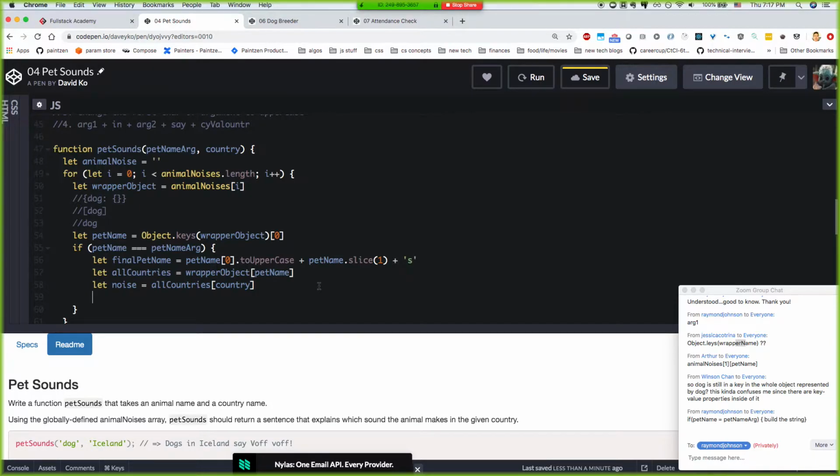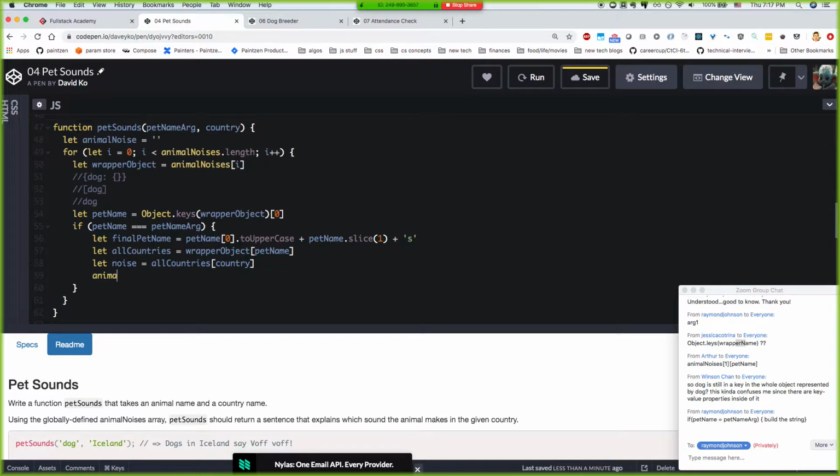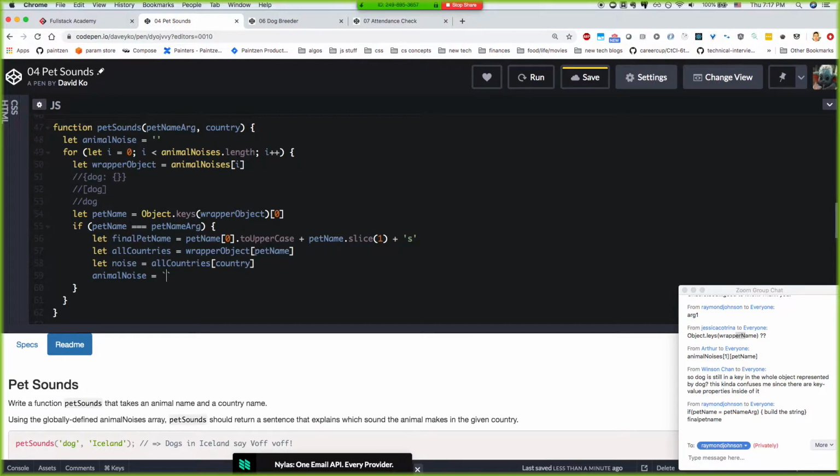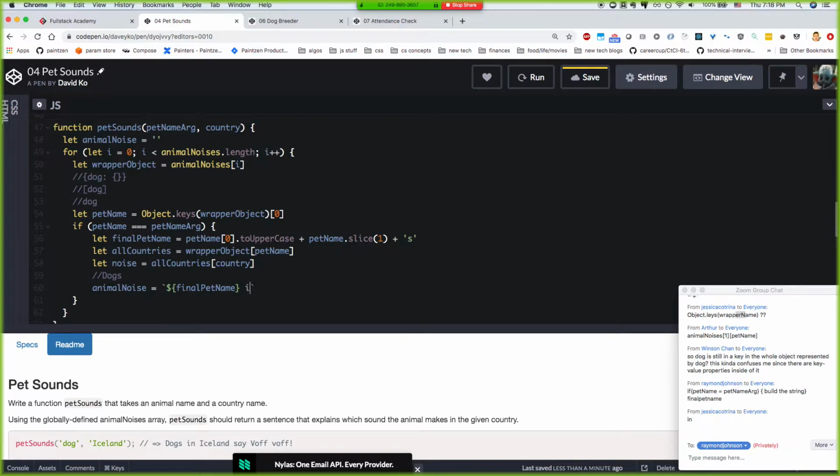So can someone help me build up my final animal noise? What would be the first argument of this animal noise? I'm going to just use string interpolation. Yeah, it's final pet name, so that's dogs in this case. And then, what would come next? In.